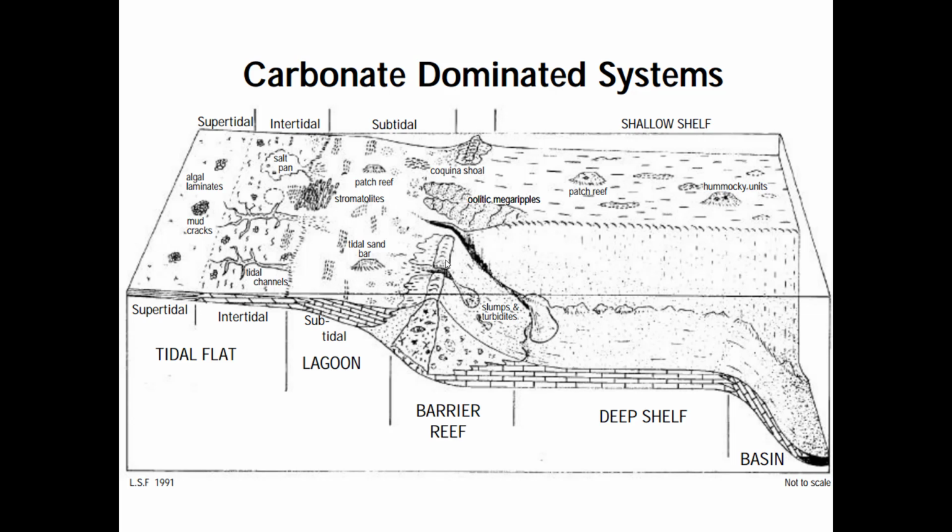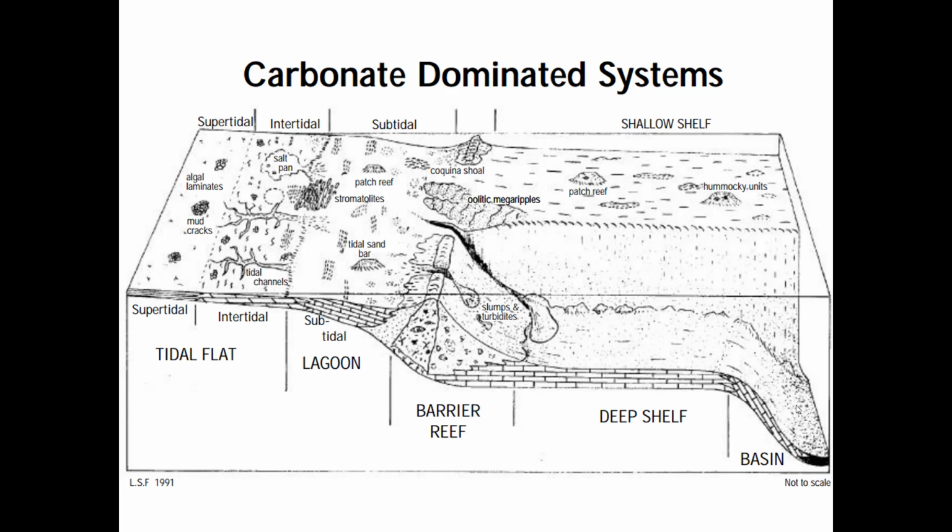Then we have the barrier reef, where you have a reef structure that actually pokes up above sea level, where you have sloshing back and forth of sediment in really carbonate-rich water. A lot of times you'll have these little spheres called ooids form, and ooids are found in a rock called oolitic limestone. They are literally little balls of calcite that form during times when there's a ton of dissolved calcium carbonate in the water. Further out, you can see more patch reefs.